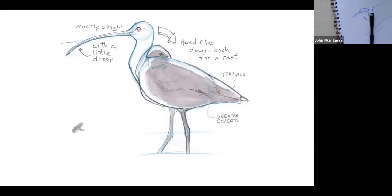I'll show you rather quickly my approach to dropping in watercolor. And then we're going to take a look at some ducks. So when I'm putting watercolor in, I put in my shadows first. I put shadows in as a purple-gray mixture, looking at where the light is hitting it. So this is a backlit bird, so the light is coming around the edges, back of the head here, side of the body, and the legs. If you put your shadow in at the end, it tends to smudge whatever streaks and details you put in.